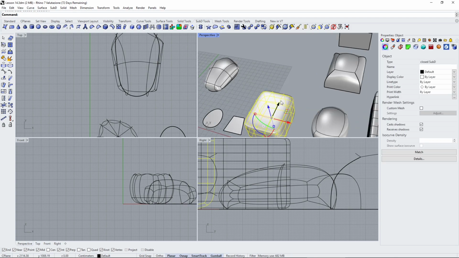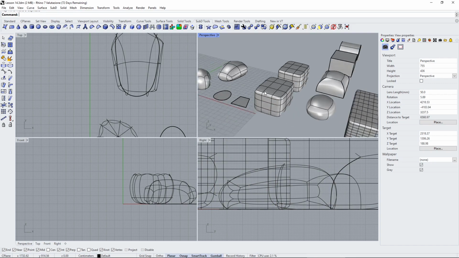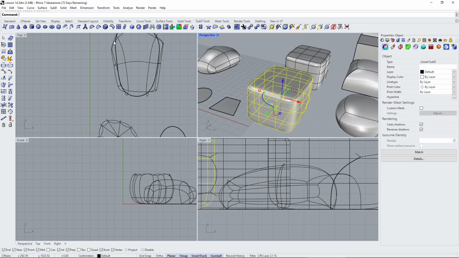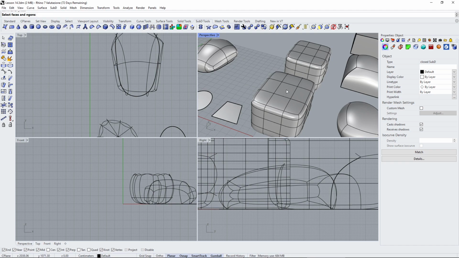And let's try something else. So I'm going to also copy this, and I'm gonna show you another really interesting command, which is this one. It's called Inset. This is gonna extrude internally. So for example, if I select this part of my model and I say Inset, I can choose group or single. Now, if you do single, you will create an inset for each of these faces. So this is set to 0.1. Okay, let's say okay. And there you go.